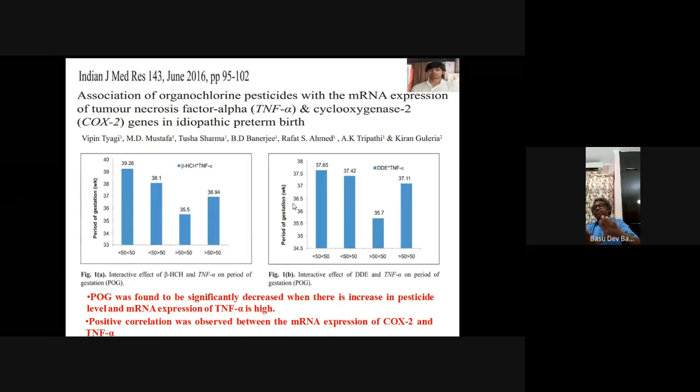Because both are the same gene, I was showing different experiments here, and another pathway, the inflammatory pathway, which takes place with TNF alpha and COX2. We followed the idiopathic pathway in the next thesis instead of the drug metabolism enzyme pathway, and we find that they are very different here. Ultimately, one of the PhD students who joined me was able to show that variation in TNF alpha expression is going to matter in the case of idiopathic preterm birth. That is clear because I'm talking about cytokine levels and how they vary.